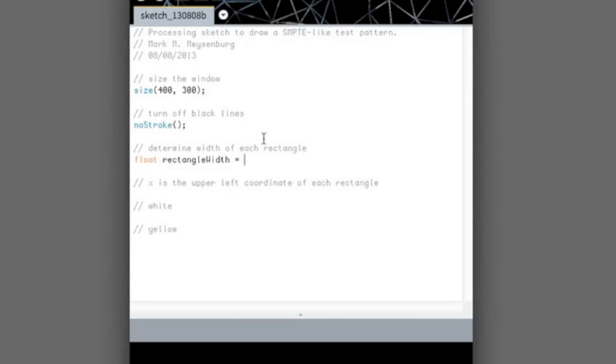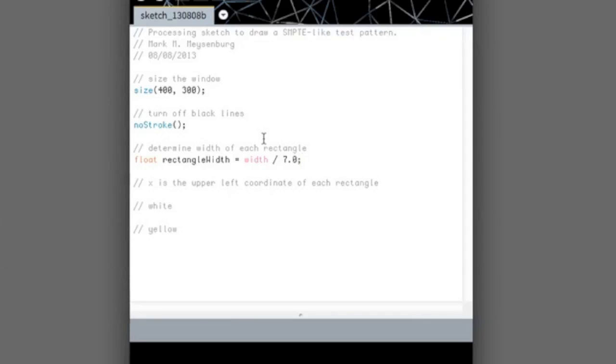And the second thing is, computers are really good at math, so let's let it do the math. So what I'm going to do is take the width of the screen, which is always stored in a variable named width, and divide it by 7. I'm going to type that in and let the computer do the division.